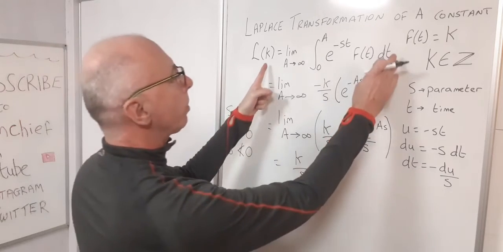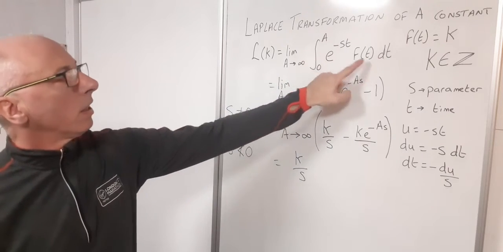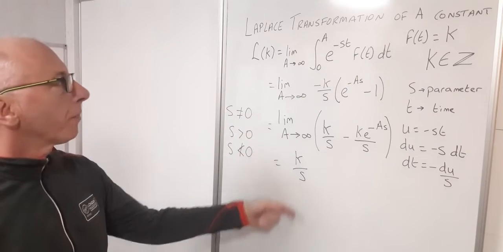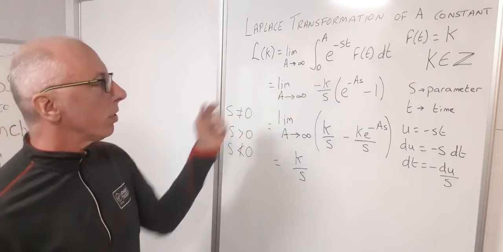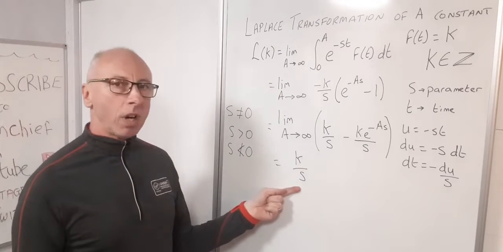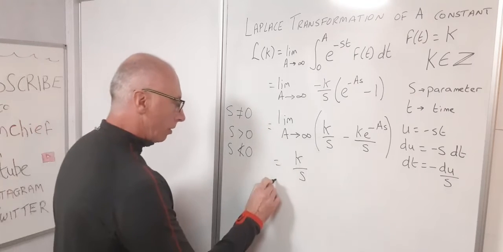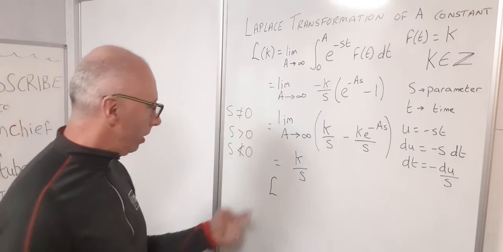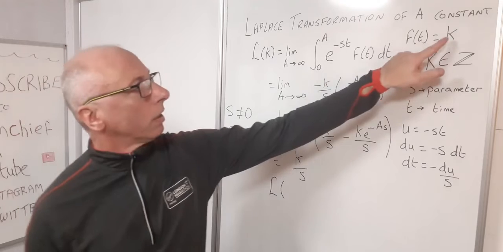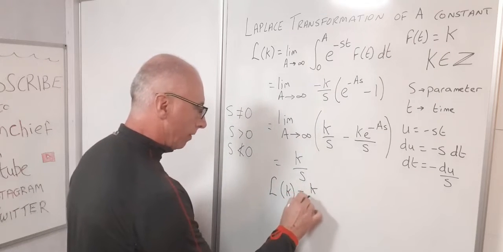So therefore we've just shown that the Laplace transform of k, as a approaches infinity, of the integral from 0 to a of all of this, simplifies down to k over s. Now as we did the definite integral, there's no need for a plus c or anything like that. So that's our answer. Now to write this in correct Laplace notation, I'm going to go, so my Laplace sign, my fancy L of k, because that's what I wanted to find, my Laplace transformation, that equals k over s.